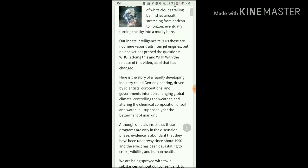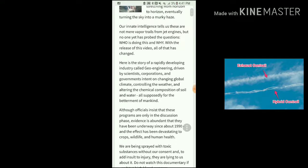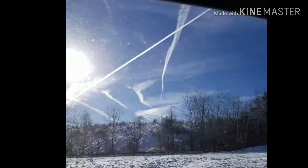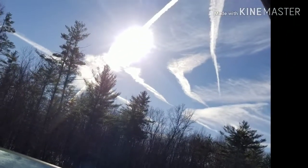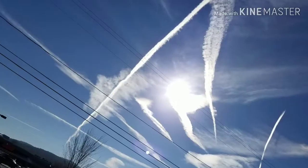And it seems like to me, the first thing this morning when I started my day, that the sky was blue with just a few trails here and there throughout it. And then, as you can see, the day goes on and they get more and more. It almost seems like they're trying to go directly over the sun. It seems weird. These all are towards the south. Well, not all of them. These ones right here.